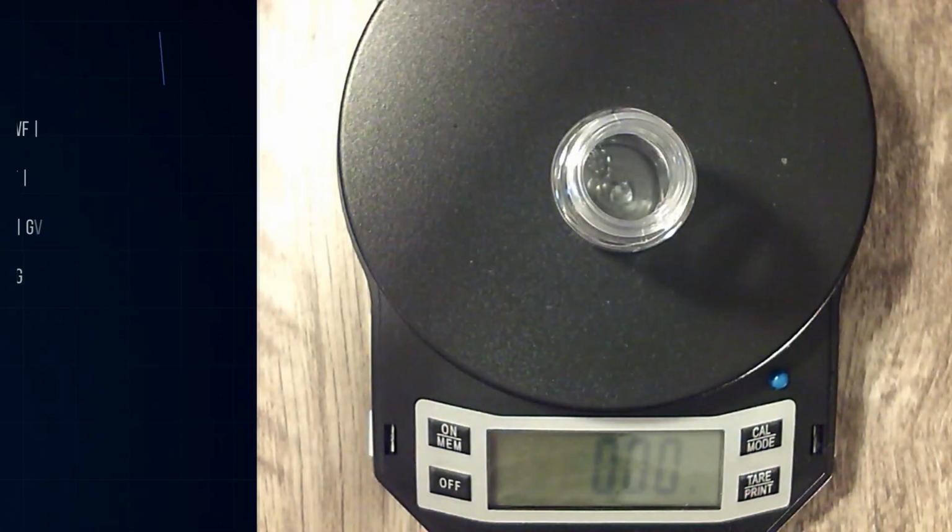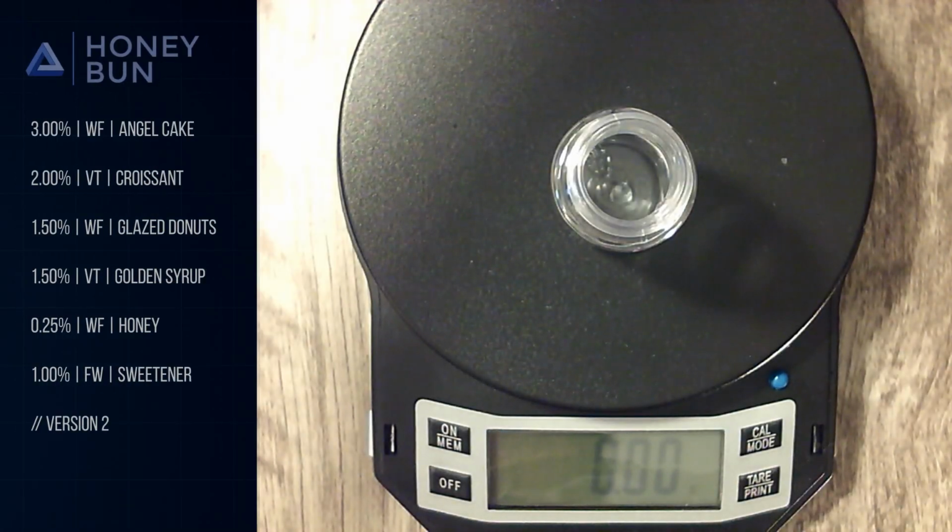No, I'm thinking that maybe we need to decrease the glazed donut. Yeah, see, I told you. It does get kind of weird over 2%. Maybe do 1.5. I know the angel cake isn't bringing anything weird. No, maybe that can go up. 3? Yeah.